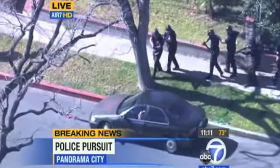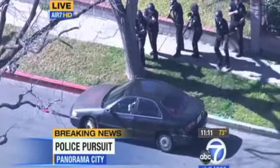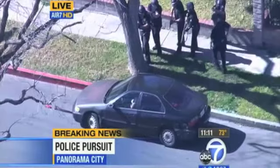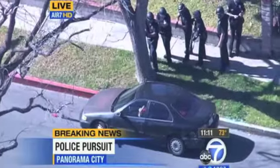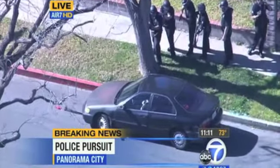They want to get a closer look to see what he's going to be doing. Most of the weaponry here you see is less than lethal. They're going to open up that back door to see if it's locked, to see if they can make entry. Trying to get a closer look at what he's doing. Cover him. They've got good cover with that tree. Right now they can see both hands, which is a good thing because they're both in the balloons.